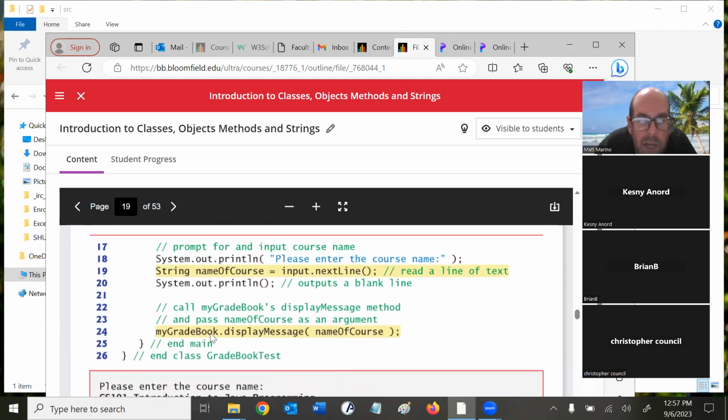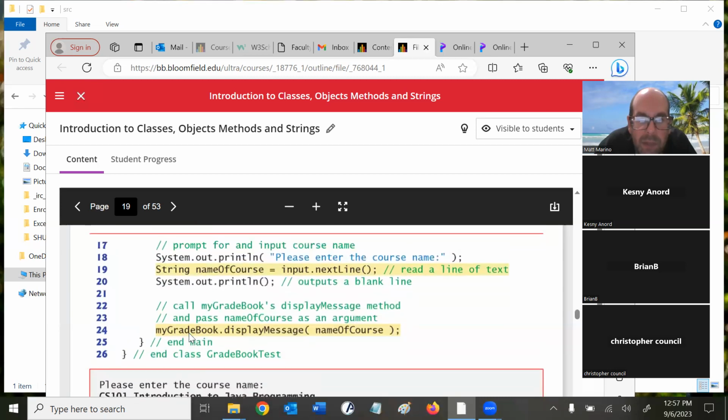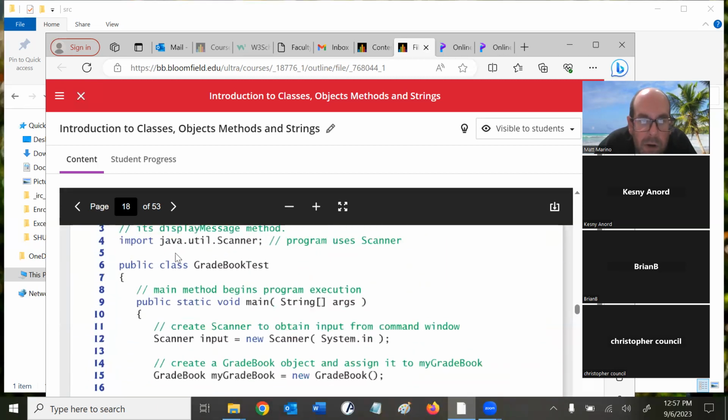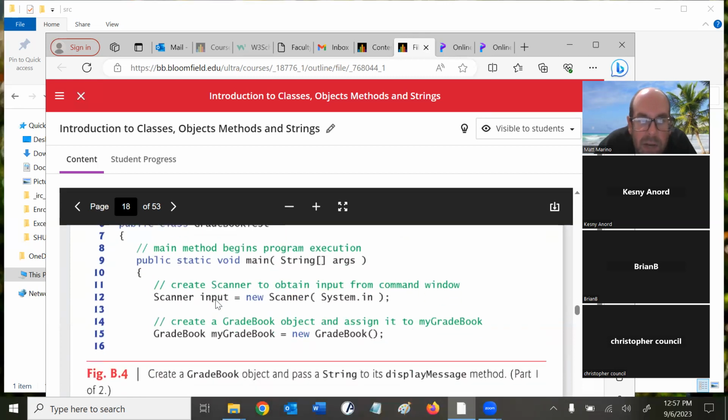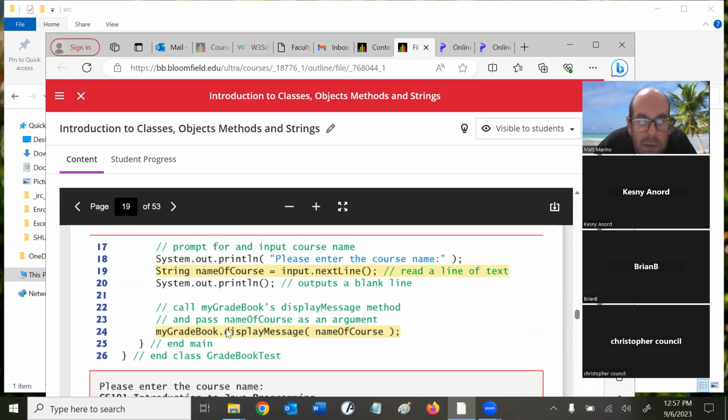So here we're creating a what? What is my gradebook here? Here we're creating a class. Here we're creating a method. What is gradebook here? Is that a class, a method, or something else? Kesney, do you know? Did you see this in Programming 1? Let me see the grade book one more time, please.